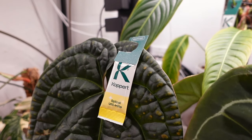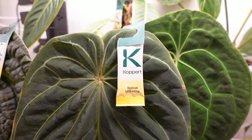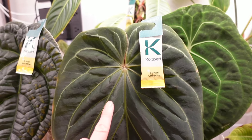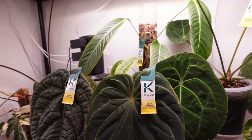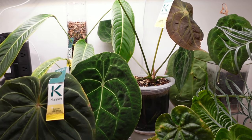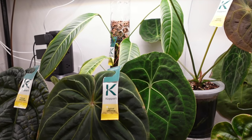But I've spread out these little packets everywhere. This is how I've chosen to apply them rather than hanging them on the petiole, even though it's super ugly. But I want to make sure that they come out right onto the leaf blade. I didn't have enough for everything. I just targeted the ones that either I think are spider mite magnets, like the velvety ones, or ones that would be more sad to get spider mite damage on.